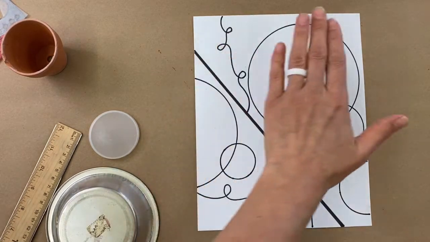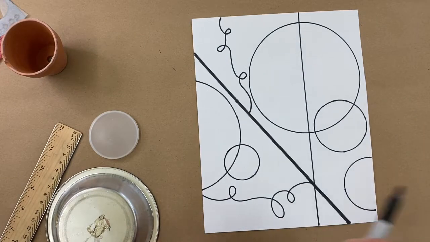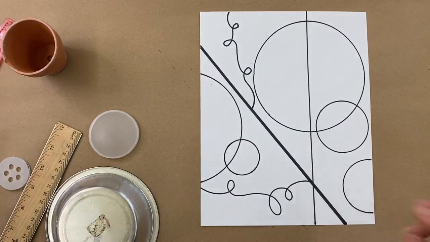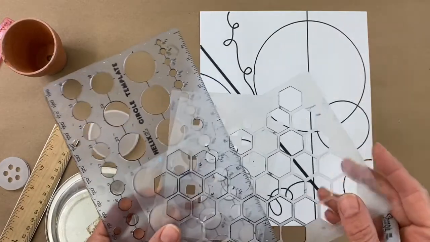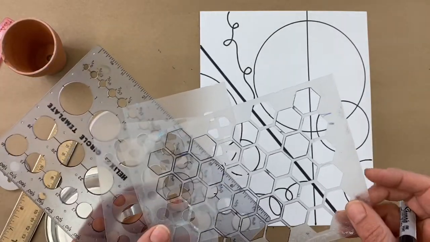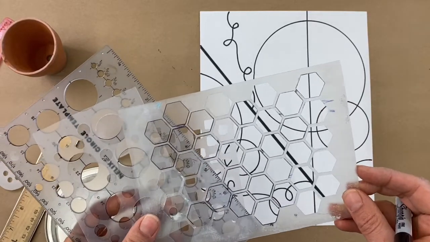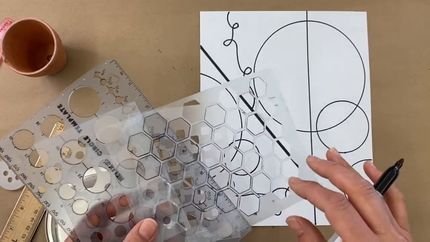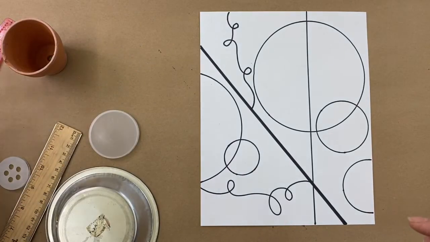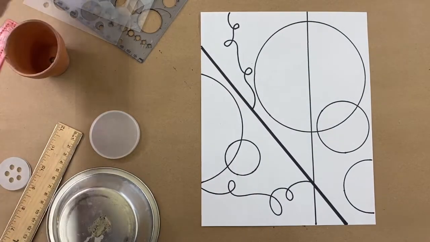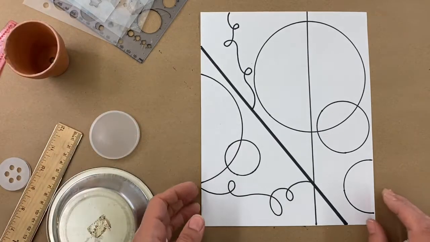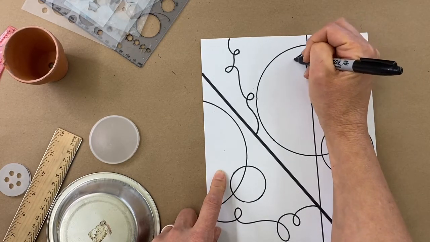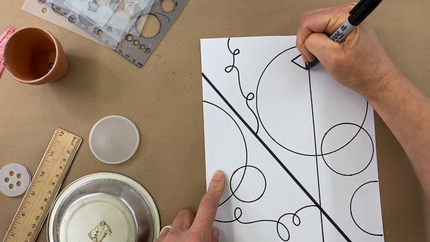Now I have some round shapes. I think I would like to include some shapes that have straight edges. If you happen to have a stencil of some type or you could use a box or something like that to create a rectangle, you certainly could. You could also do these freehand. So without any kind of tool, just doing the best you can. I think that's what I'm going to try since you may or may not have a stencil at home. And I think I'm going to do some triangles with their straight edges.